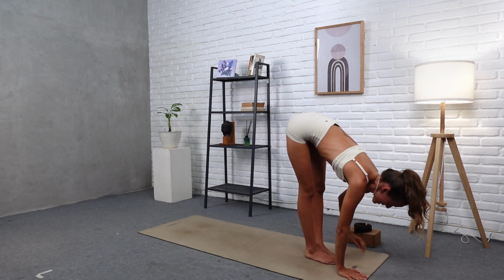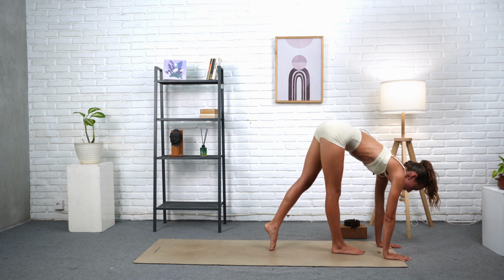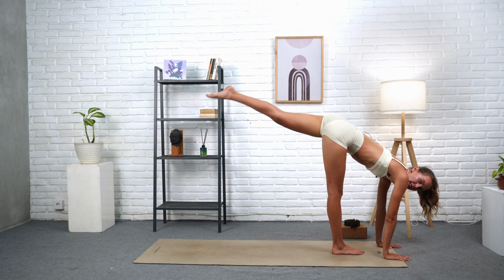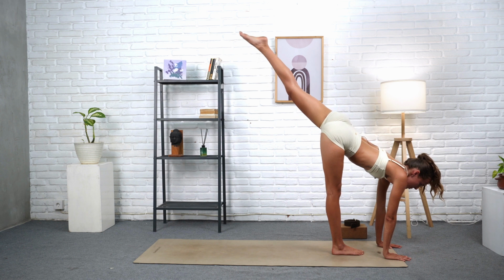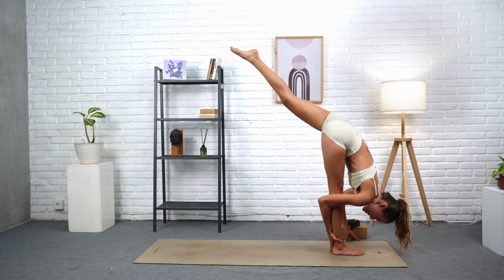Free your hands, hands underneath the shoulders. Point your left toes back. Keep evenness in your hips. Inhale, lift your left leg high. Exhale, upper body folds towards your right leg, standing splits.